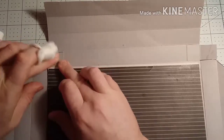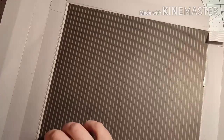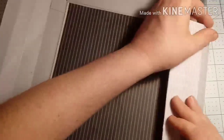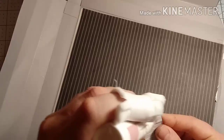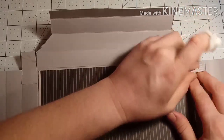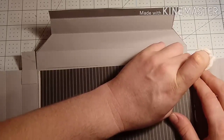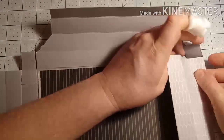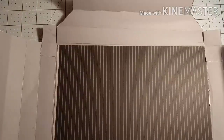Wait. I want to see here something real quick. Okay, that's good. Yep. That's real good then. I just thought maybe having this like so may have impaired. I'm going to take that off actually and redo that. Put on a little closer to the chipboard. So that may have been part of the problem last time I tried this. Was I had this butted up onto this score line. I think that'll be alright now.